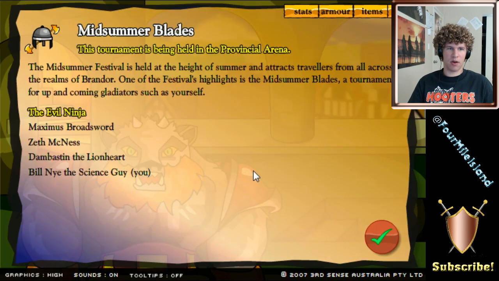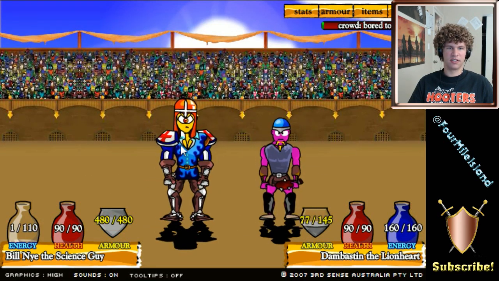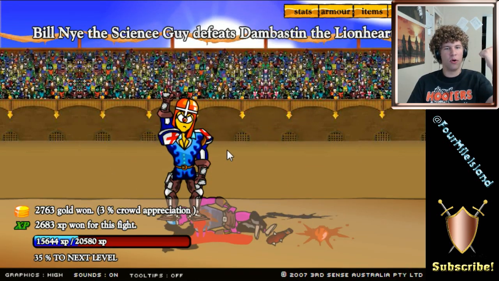Gladiator. Tournament time. All right, time to go through and fight the evil ninja. So first is Dambastine the Lionheart. We gotta kill this guy. Stab! Stab! Stab! Yeah! Boom! Take his heart out!